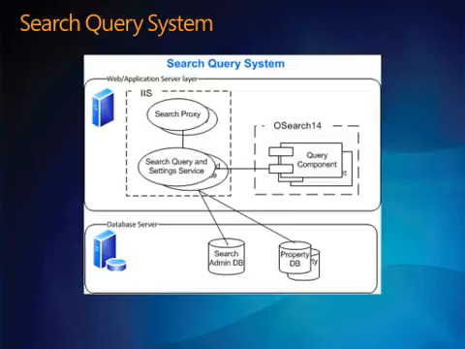The search query component. This is a query component that contains all or part of the full text index. When queried by the query processor, the query component determines the best results from its index and returns those items. A query component can be created as active, which means it will respond to queries by default. Adding multiple active query components for the same index partition will increase throughput. Or failover, which means that it will only respond to queries if all active components for the same index partition have failed.